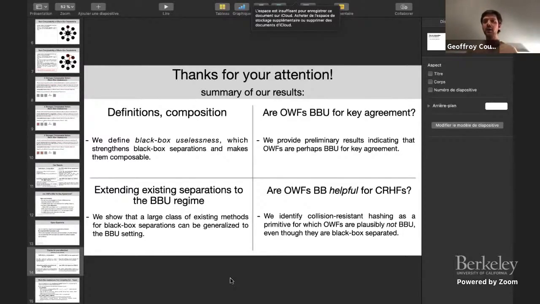Well, what we show is that these results essentially relativize. So you get black box uselessness. If you can build your PRG using some primitive plus a one-way function, and you do not make so many calls to the one-way permutation, then you don't need the one-way permutation in the first place. But in a sense, it's not completely obvious. There are some technicalities related to showing that and proving exactly what we have. Mohammed could tell more about it because it's really related to many things in his works. So it's expected, but not completely obvious, but still expected in a certain sense.